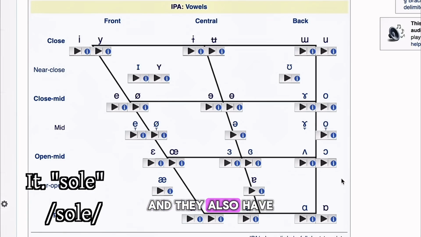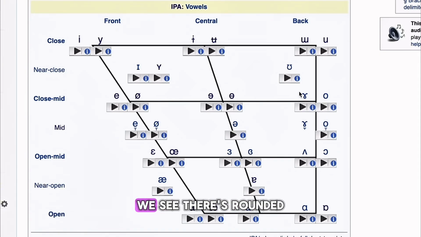And they also have an unrounded version. You see there's rounded and unrounded versions of almost everything on this chart. So if this is buono, and we unround it, then we get the sound in the word for however in English, which is but or cut. And so that's that sound.